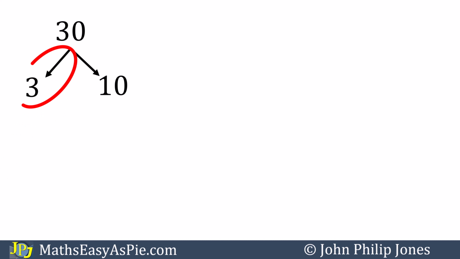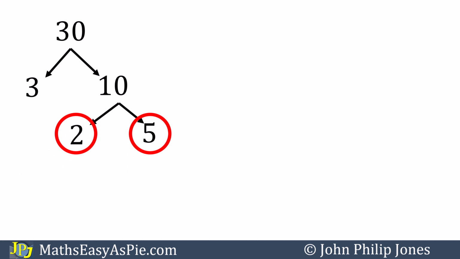This is a branch that we can see ends in 3, and this is a branch that ends in 10. Now, 3 is a prime number, so this branch stops. 10, however, is a composite number. It's not prime, so now we need to ask, what two numbers can I multiply together to give me 10? And branch to these numbers, as you can see here, and we have a 2 and a 5. Both branches end because 2 and 5 are both examples of prime numbers.